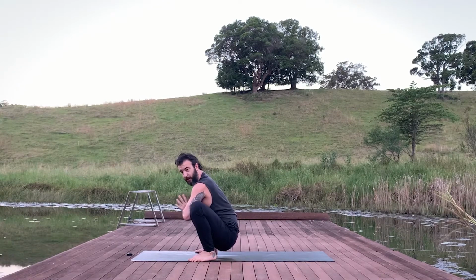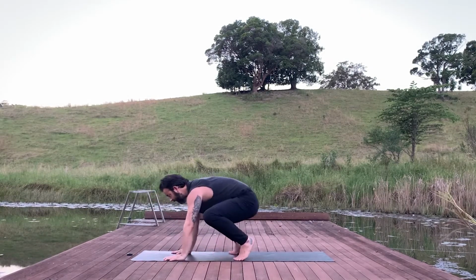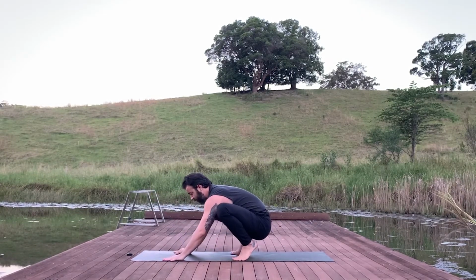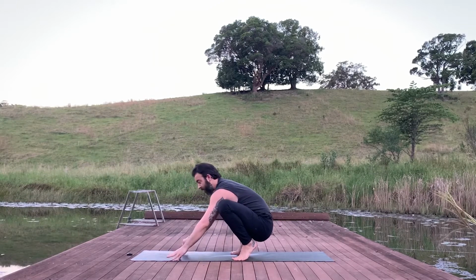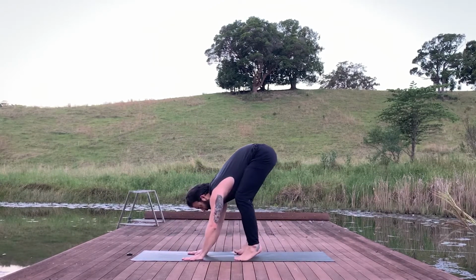Now, one of two choices. I know it's early days, but maybe crow into flow, only if you're fairly confident and sort of well practiced with it. But otherwise, we can find the dynamics of it. We place the hands on the ground. We just get a feel for it.